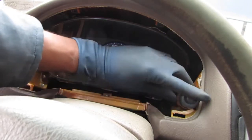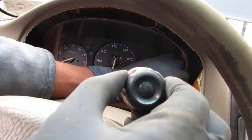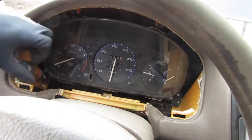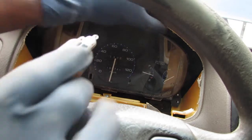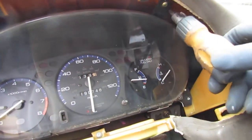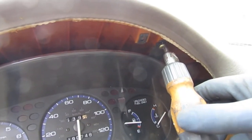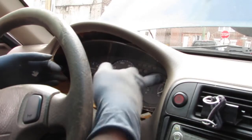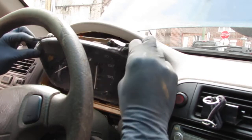Better. Right tool for the job. I have two up top here, one's up here, and you get a screw here. And another one over here that's missing. So we're just going to pull this one out. Try to pull this cluster out. Yeah, there we go. That's a good sign.